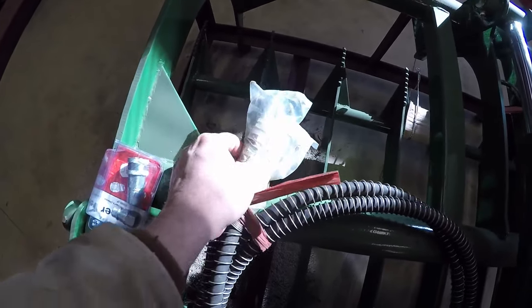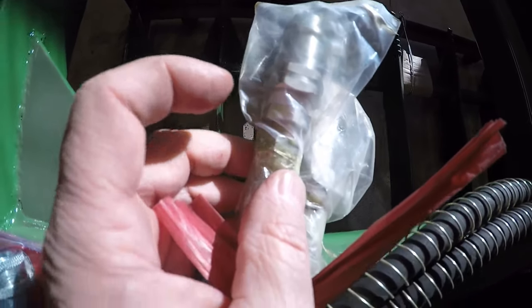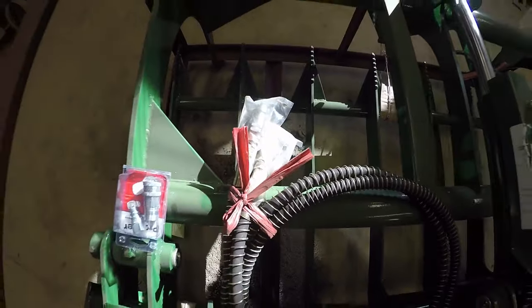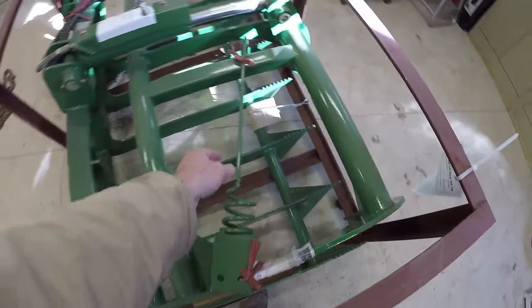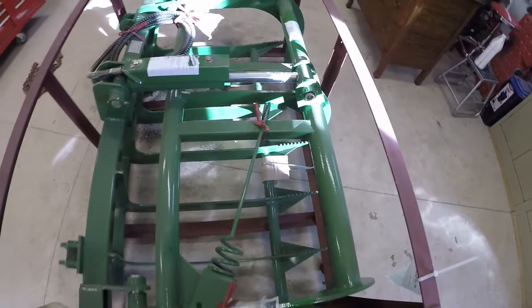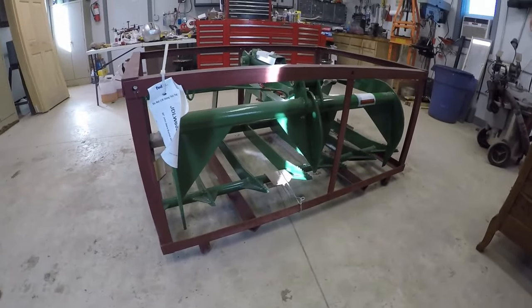The nice thing is these are three eighths hoses, and they put adapters on them. This is the bigger fitting with adapters, so I can just unscrew that adapter off and the three eighths will screw right on — I don't even need the adapter. Another thing I liked is this hose management bracket; you can bolt it on either side and route your hydraulic hoses through it. It's spring loaded to keep them up out of the way so they don't get pinched. The price of the unit was really nice and it looks like a real nice unit for the money.